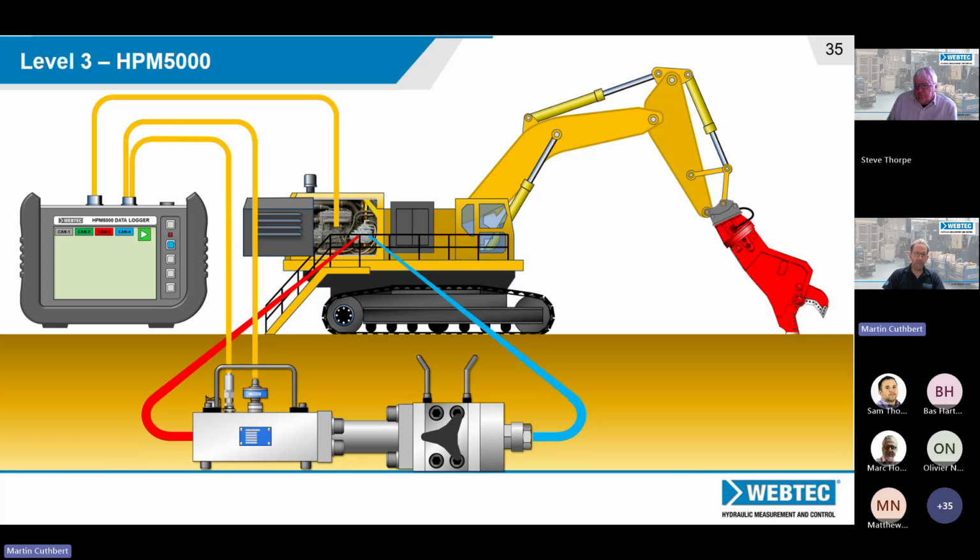Had an example recently where there was some uncertainty by the operator as to whether there was an issue with the attachment or there was an issue with the pumps on the machine. To work out where the problem lies, they connected up a device like this, tested the output from the pumps, could data log it and see very clearly, yeah, the problem is that the pumps aren't delivering the correct flow, not that the attachment isn't working correctly.